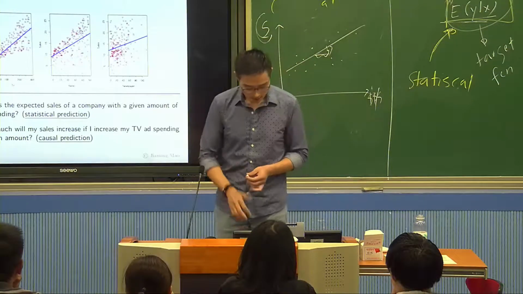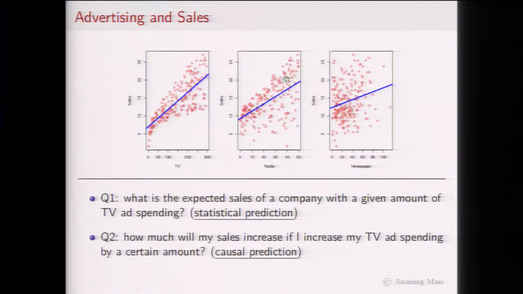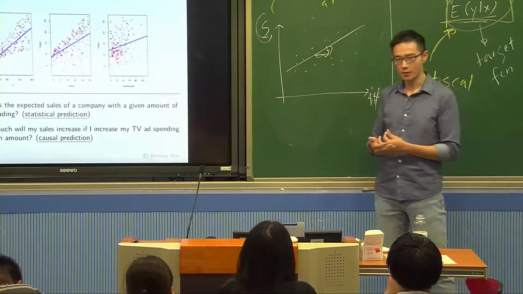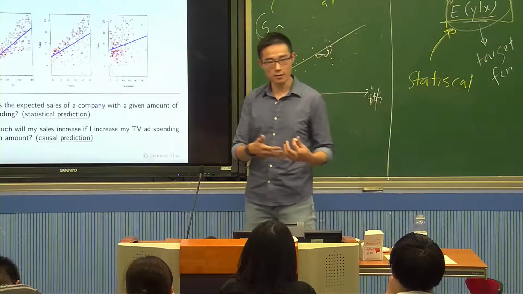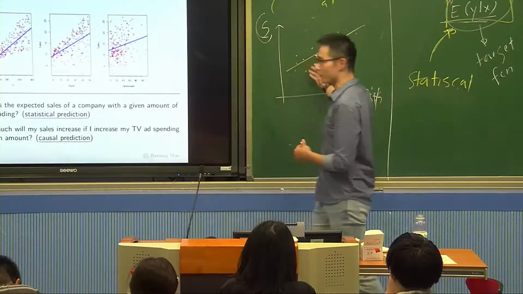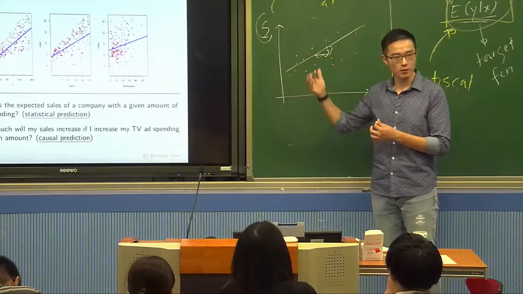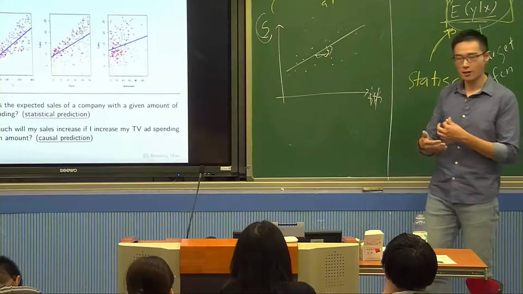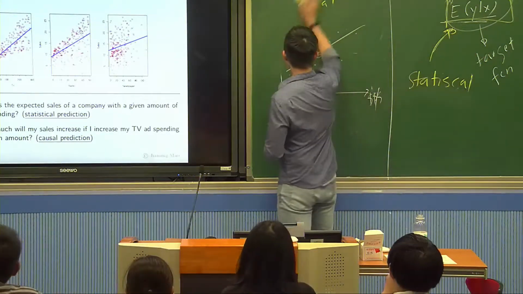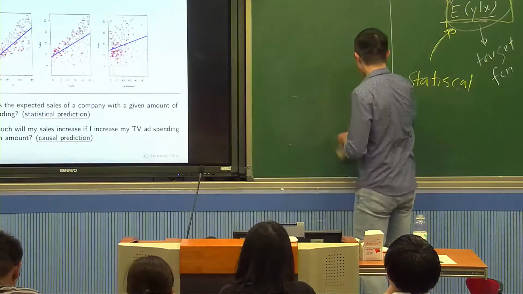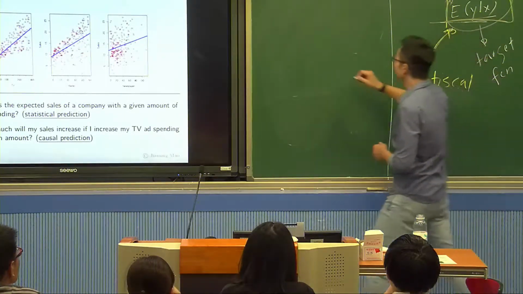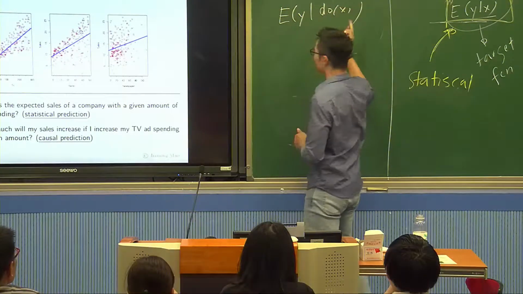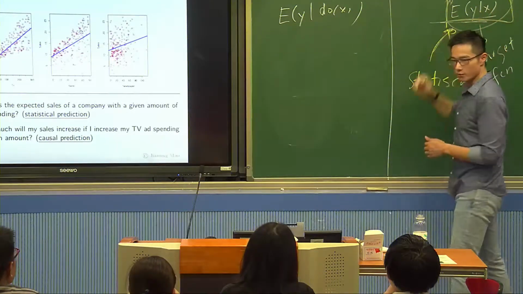That's a great answer. Okay, so now these two examples just serve to illustrate the case where statistical do not agree with the causal. And sometimes we also say the correlation is not causation, right? Correlation is what you observe from the statistical relationship. That tells the correlation between the two variables. And the causal relation is the causal effect of x and y. They could be very different. Okay, so we say the statistical problem is often to find out y given x. The causal problem is often to find out y given do x. So that's the causal of x on y. That's the statistical relation of x on y.